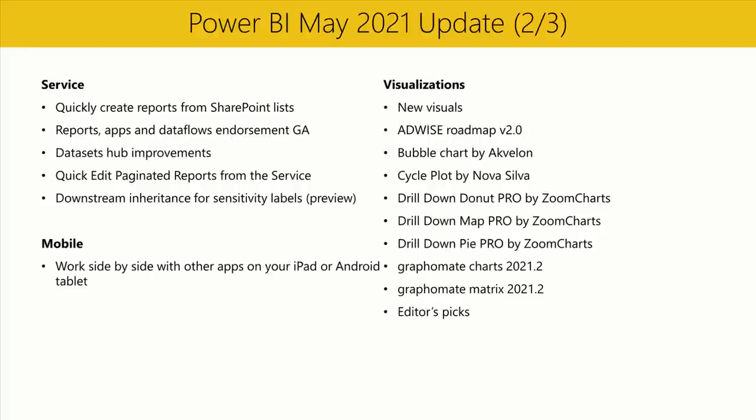In the mobile section, we're introducing multitasking support for iPad and Android tablets. Multitasking with two apps side by side can be a big productivity boost. Now you can do this with the Power BI mobile app on supported iPad and Android tablet devices. And while you're reviewing relevant data in the Power BI mobile app, you can write an email, take notes about important analysis insights, or even discuss the data with colleagues via chat, and all without having to switch between screens. To learn more about supported devices, check out our documentation.